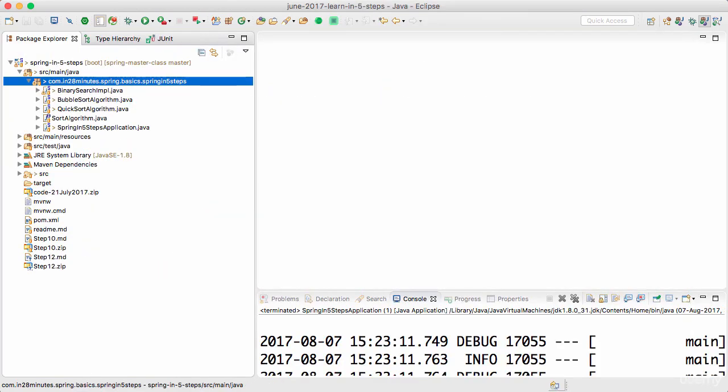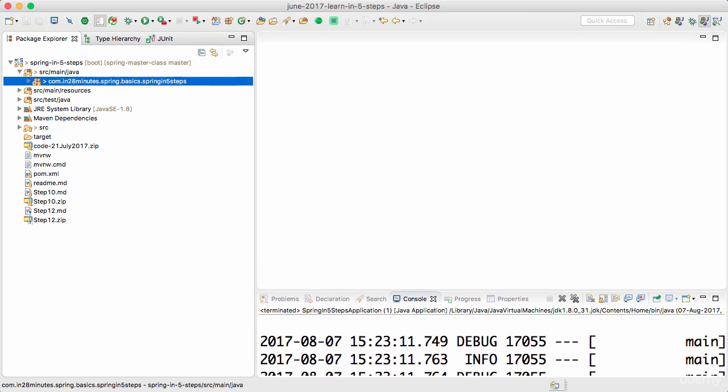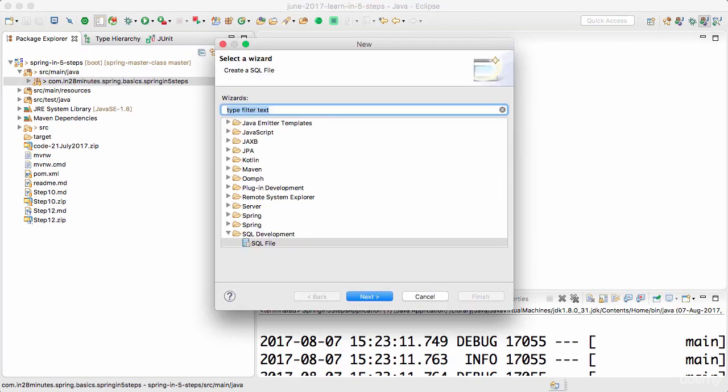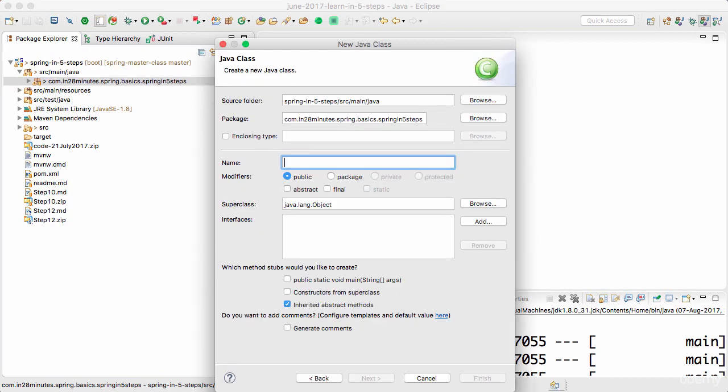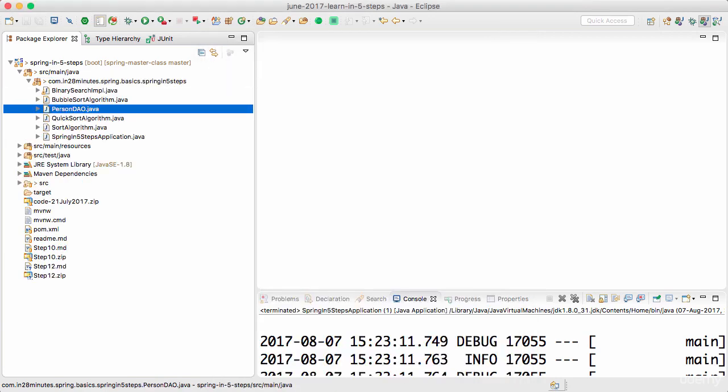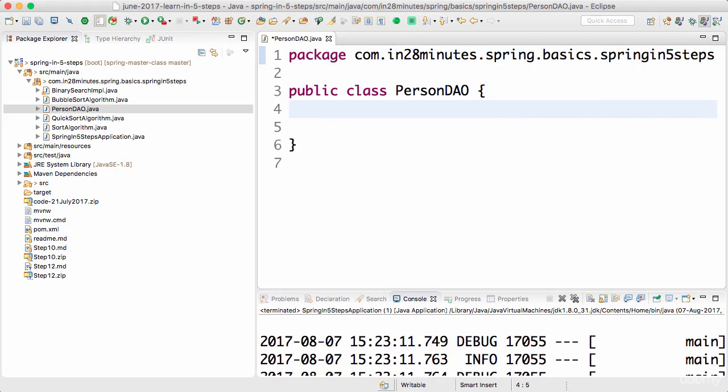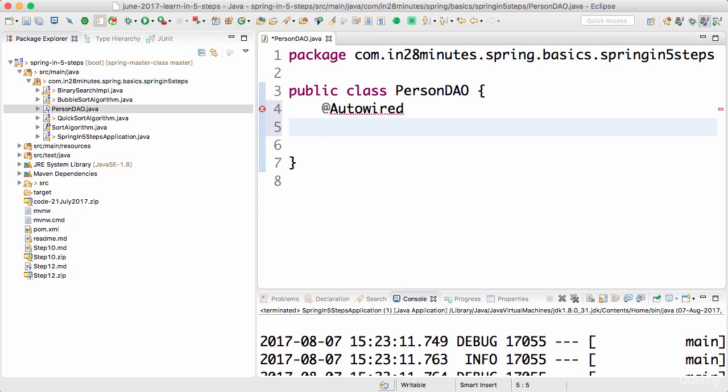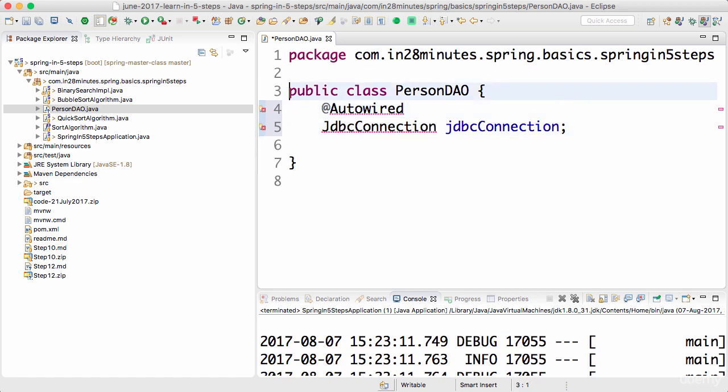To keep things really separate, we'll create a new example for this. Let's create a new Java class. Let's assume this is something which is present in a DAO, data access object. That's your data layer. Let's just call this a person DAO, whichever way you'd want to call this. And this is a class, and I would actually have a simple auto wiring in here. So I'll do @Autowired, and I would want to auto wire a JDBC connection in. So I'll say JDBC connection. It doesn't matter. We are going to create an instance of this class anyway.